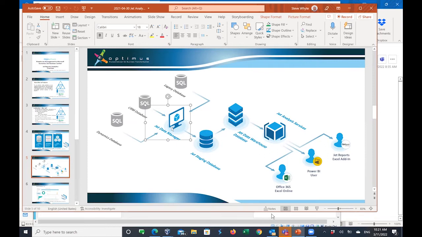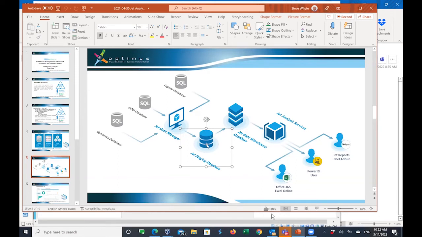Then, once you have identified the data sources using the JET Data Manager, you can move to the next stage, which is the extraction. From the extraction, you send the data into a database called the JET Staging Database. So from the JET Data Manager to the JET Staging Database, this is where we have the extraction and the transformation.